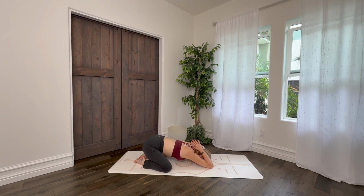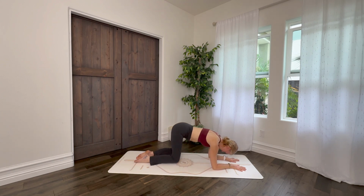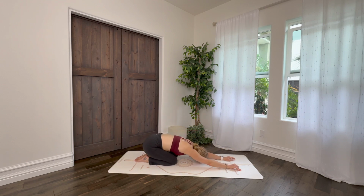So stretching out through the shoulders and the triceps. We've done lots of chaturanga push-ups today, so this should feel nice. Let's replace our hands onto the mat. Come up to hands and knees. And this time just pull the knees together, coming into a different variation of our child's pose.